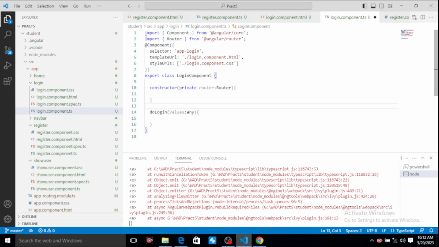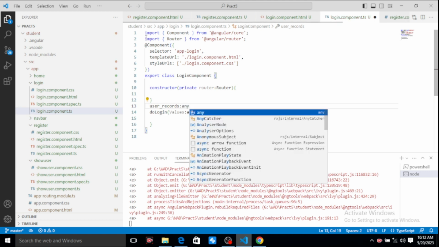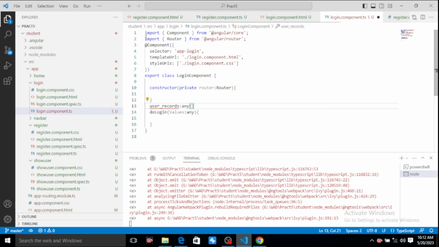Here we require any variable, user records, colon, any array equal to simply array. After that we again require data as object, but it consisting of only two fields.